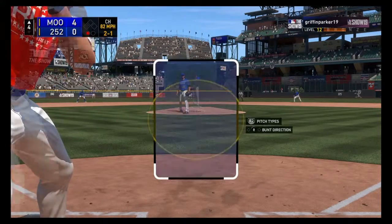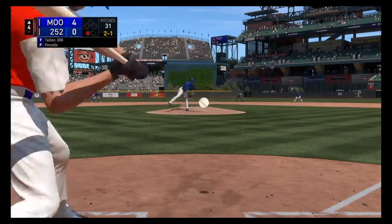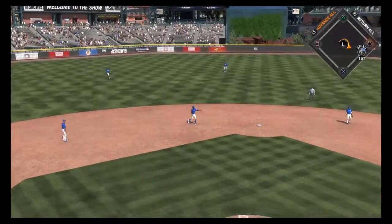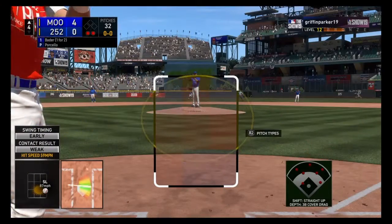Starts to go around, but the home plate umpire says he held up, ball 2. As a pitcher, you got to feel good that you had him out front. Even though he didn't commit on that one, it opens up a lot of weapons for you to go high fastball or throw even a better off-speed pitch. Throw on to first, and Porcello's looking good here, 2 away.